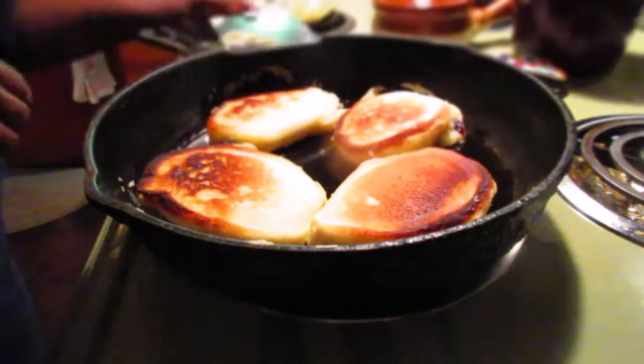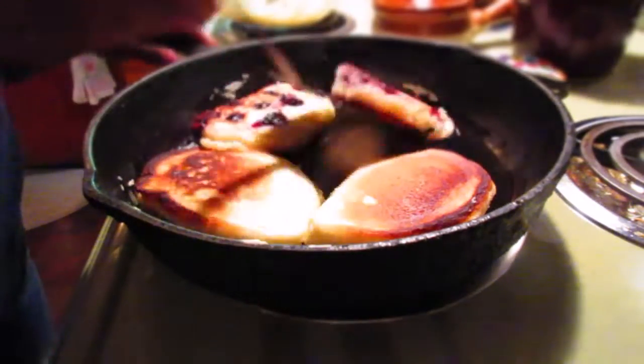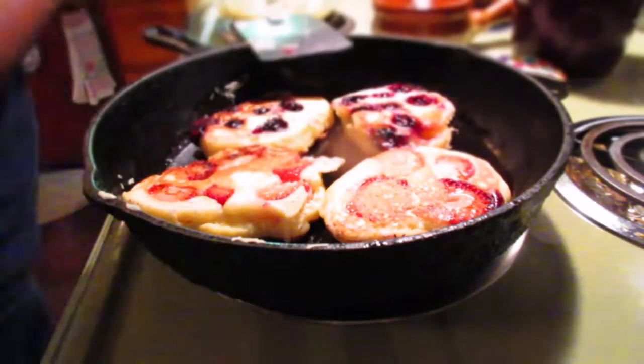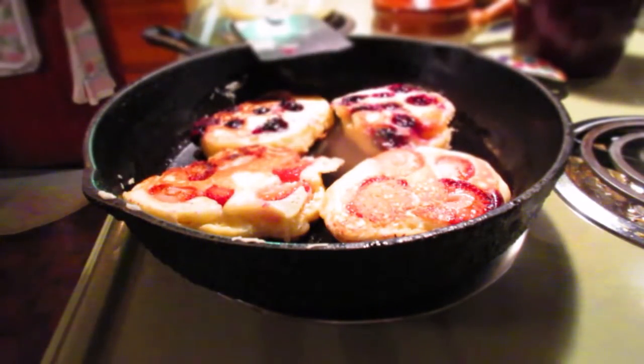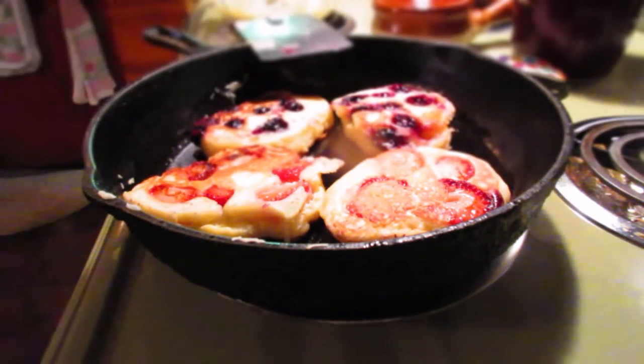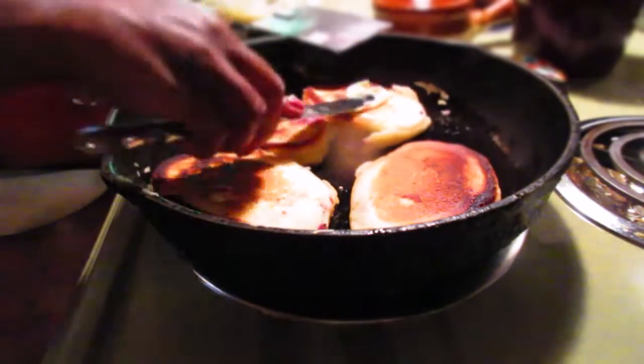The reason why we're flipping it — we're just going to take a look, you know, look at it and see how beautifully brown it is. See that? Looks beautiful, doesn't it? And notice how the fruit just blended into the pancake. Then we're going to flip it one more time, but not to cook a long time on the other side, because you don't want to burn your pancake. But we're going to add our butter.